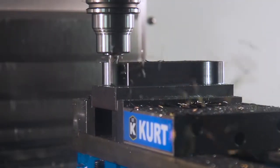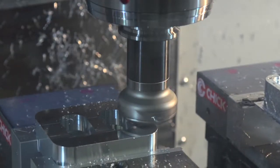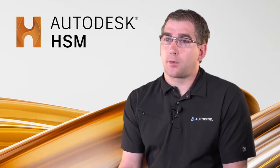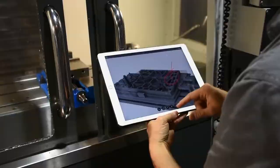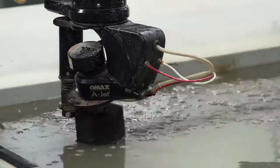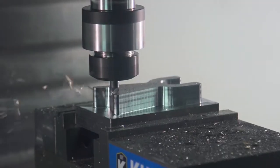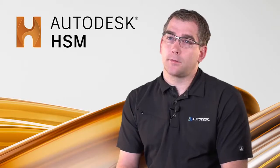It's easy to think of CAM software simply as the underlying toolpath technology and the user experience. But one of the most important parts of the experience in the product is the connection that's created, both to ensure success with the existing technology and drive innovation to help customers produce parts on time at a high quality.